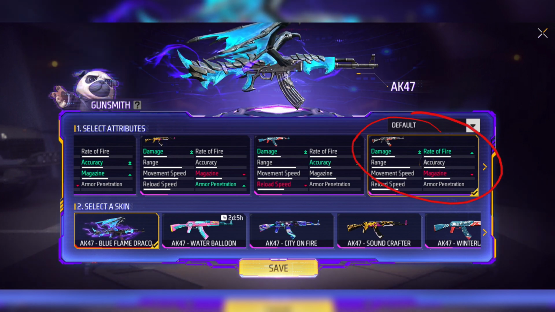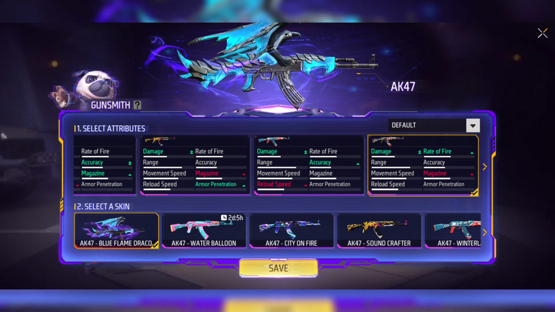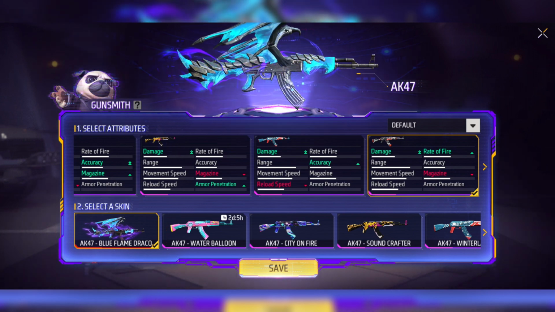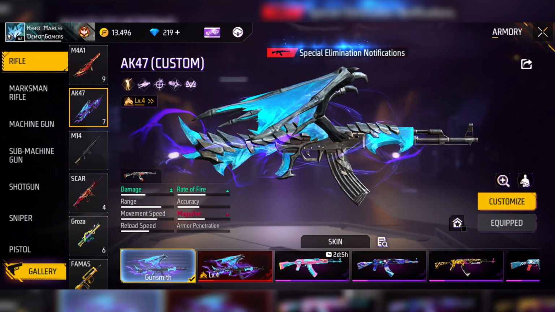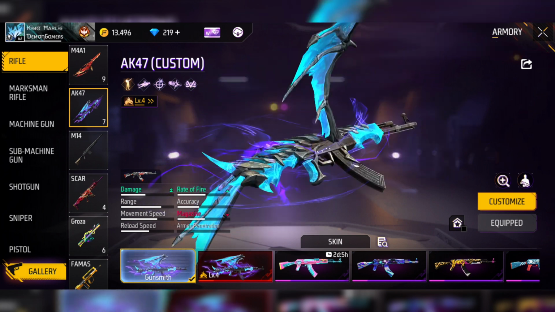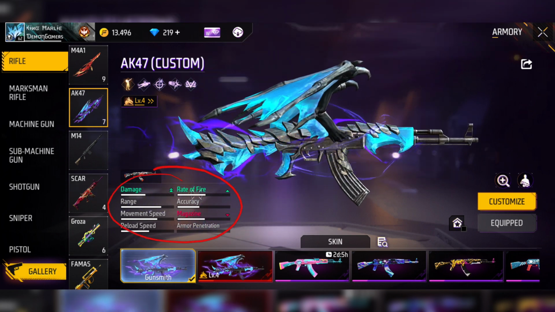So I want to equip this one, and then I want the AK-47 to have my blue flame Draco Evo gun, but the attribute it will be using will be this one. So I'll just click on save, and then it has been automatically equipped. As you can see now, my Evo gun here now has double damage with 1 rate of fire.